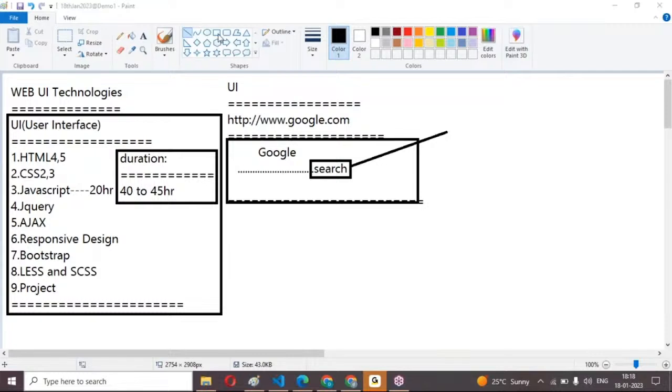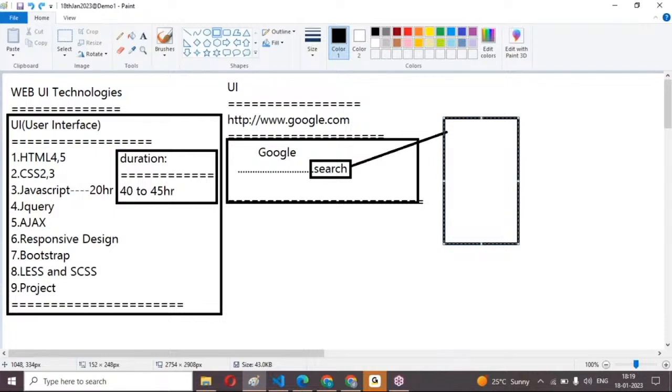That server page is a PHP page, a Java page, a .NET page, or any server programming, Python programming; you can use it as the server-side programming. Every time the web UI page interacts with the server page, and the server interacts with the database. You are going to see all these interactions in every UI programming.